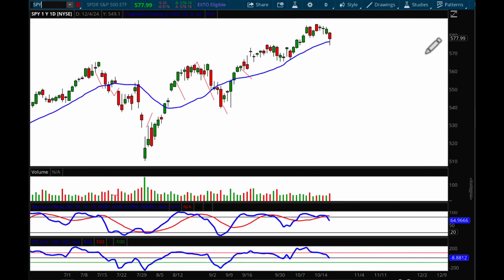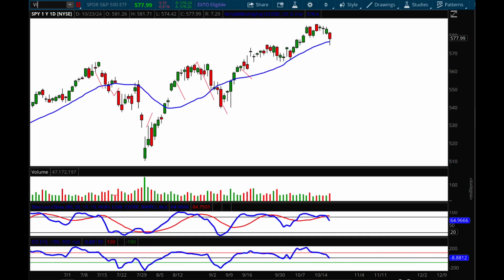Now, looking at SPY, this is the S&P 500. It's basically going to be the same story. We still have an open target right there at 558. Leaving that in place. Look down below. We barely nudged below that 0 line. See that blue bubble off to the right? It's minus 8.8812. That's below 0. So we have 2 to 4 more days of momentum in the direction of the cross, which again is to the downside.